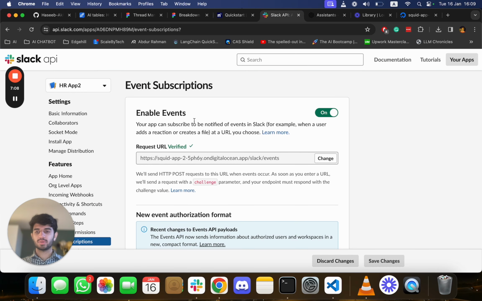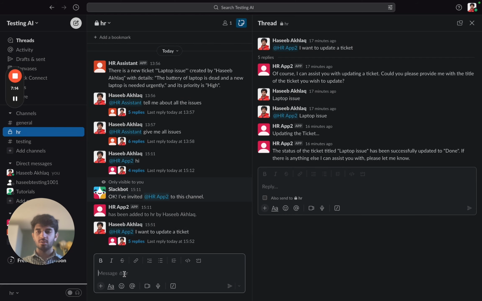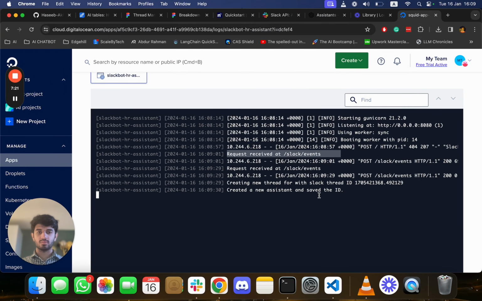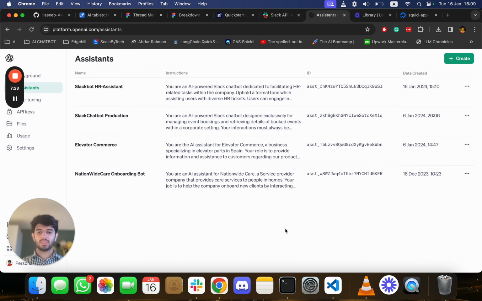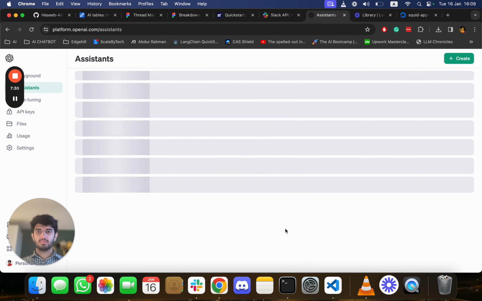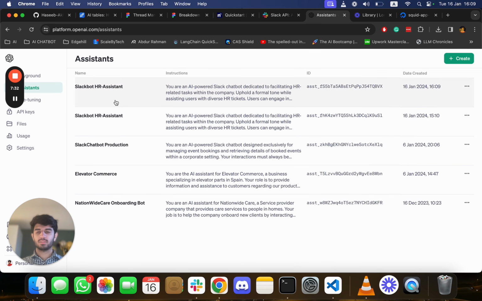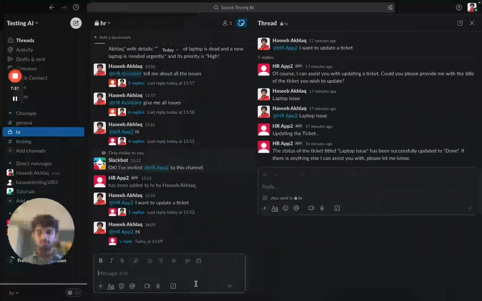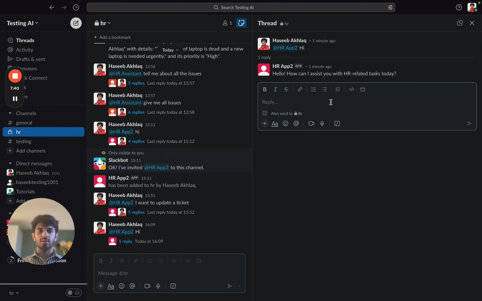Now we can test whether it's working or not. The first time it will take time because it will configure the new assistant and the stuff. We can also confirm it here in OpenAI. A new assistant must be built. Yes, as you can see, another assistant has been added here. I may have got the reply. So you can see we have successfully deployed the app and it's working too.